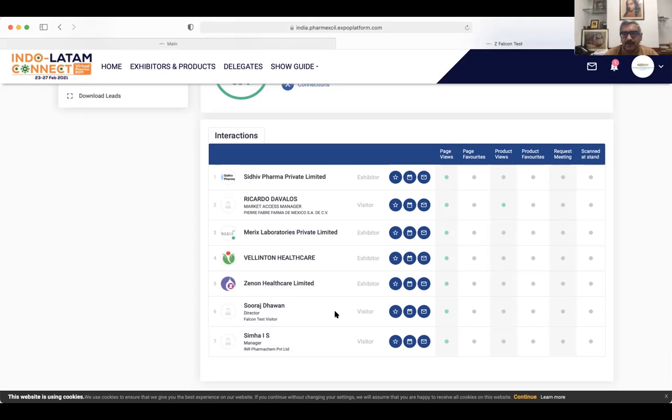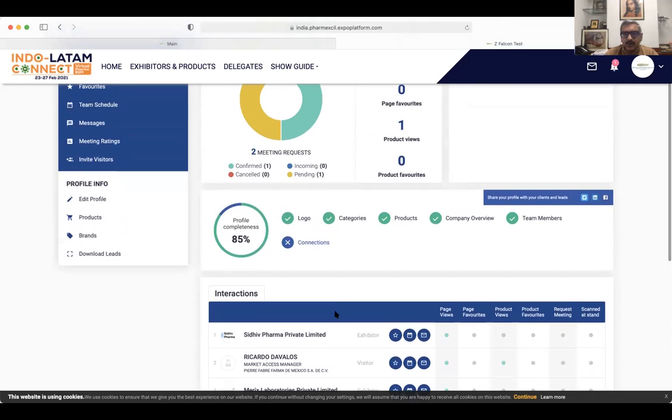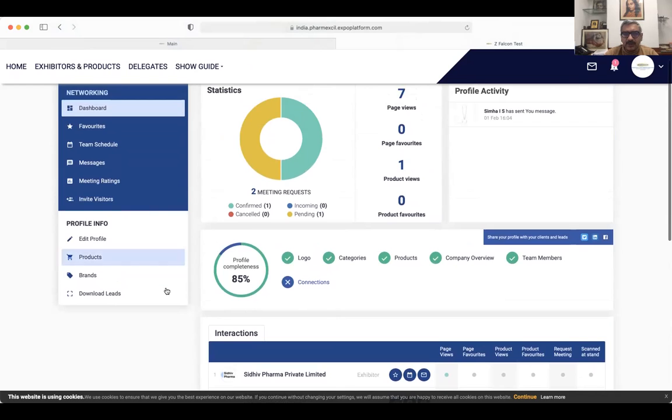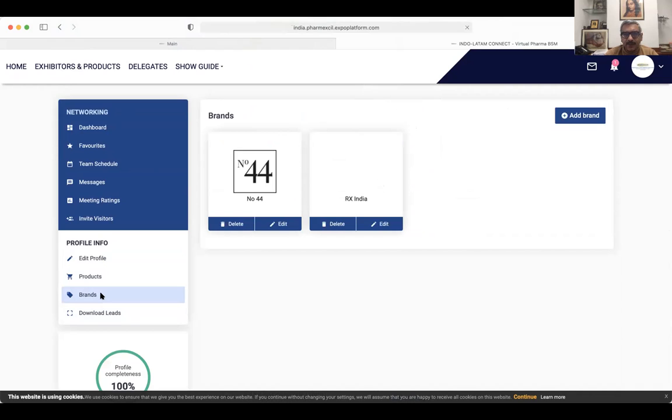At this point of time, we are only focusing on booth setting ups. In order to set up your booths, if you go to the extreme left, you are able to see these three areas called edit profile, products, brands. It is always a good practice to first set up your brands by clicking upon the brands button.